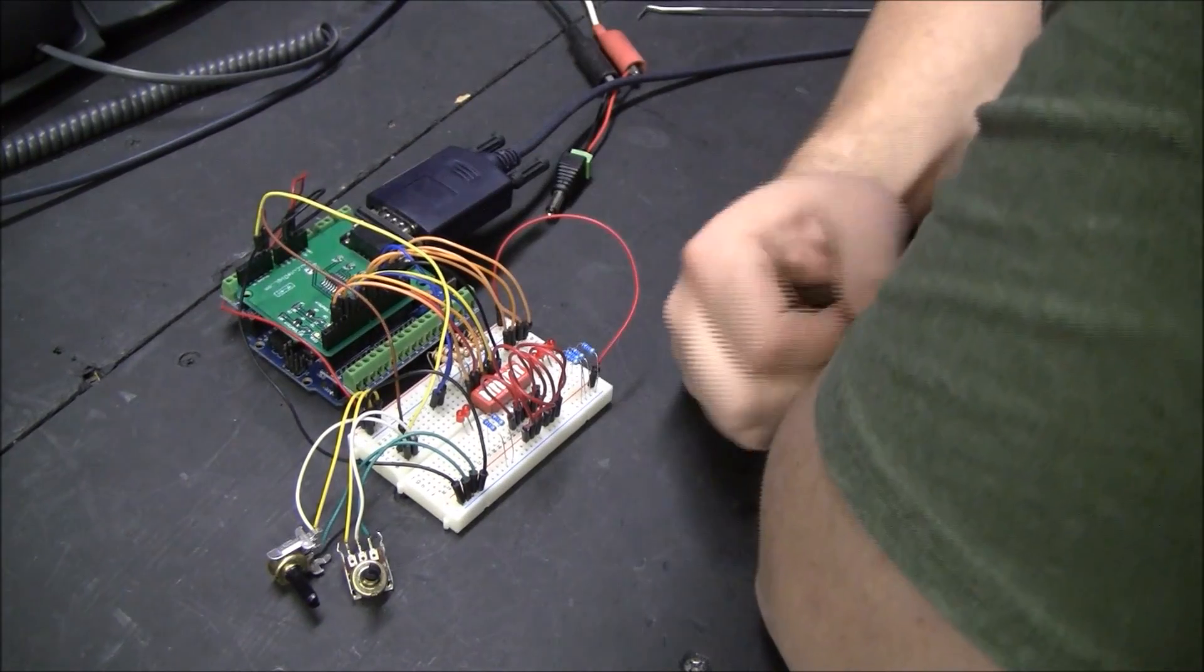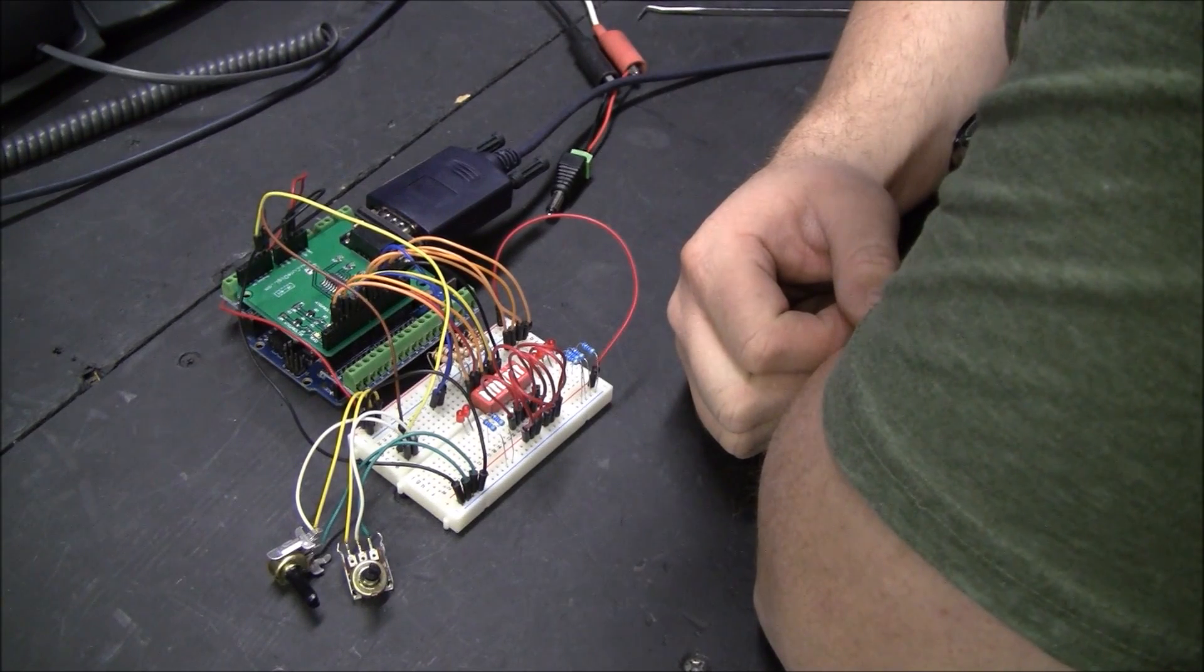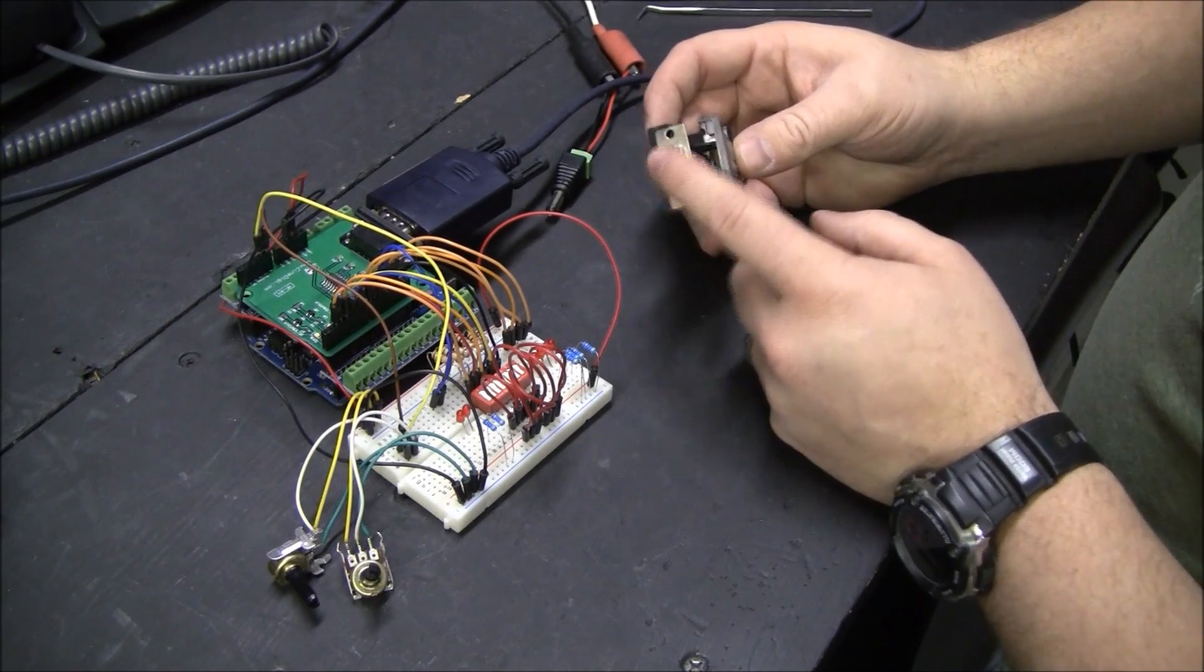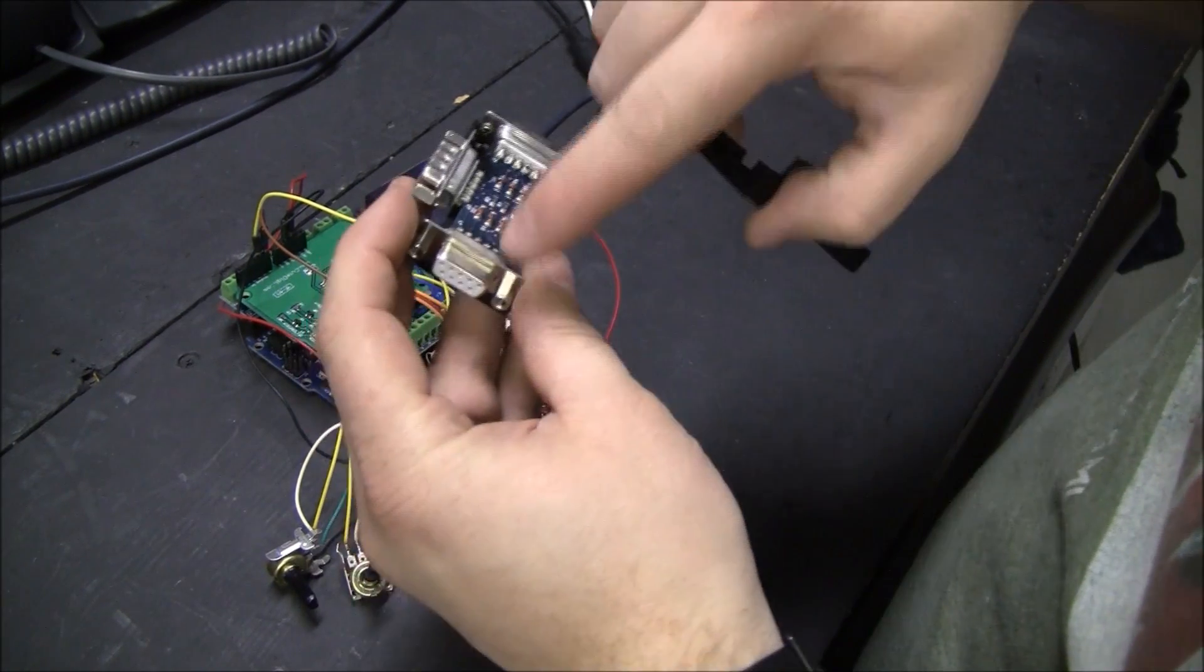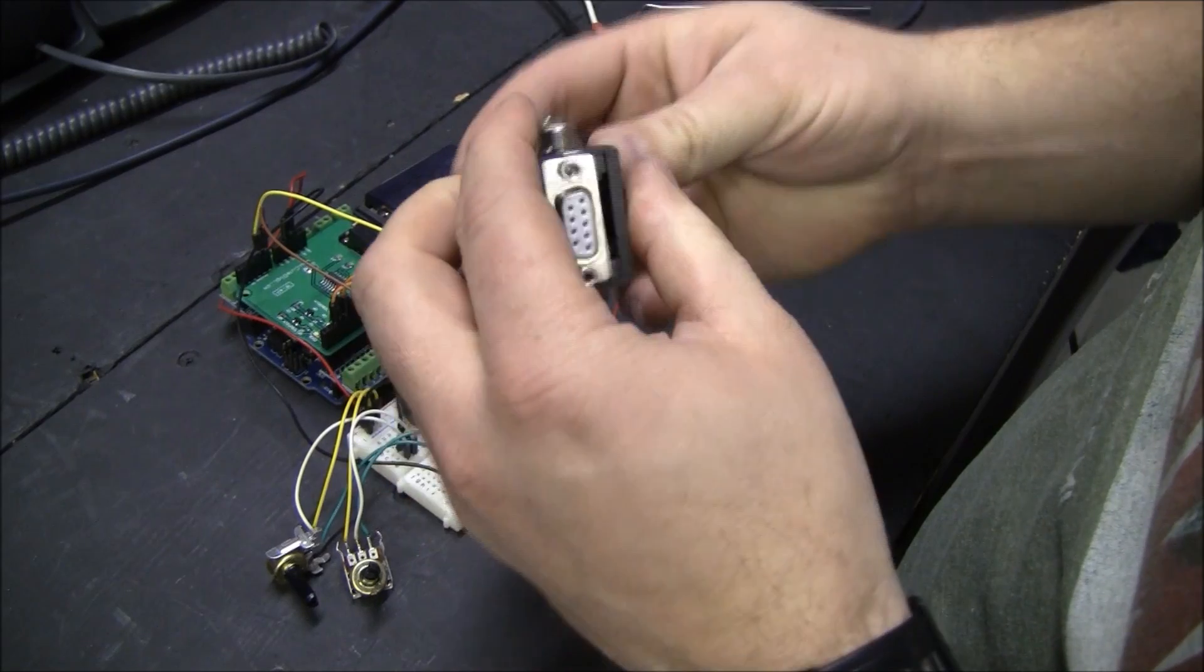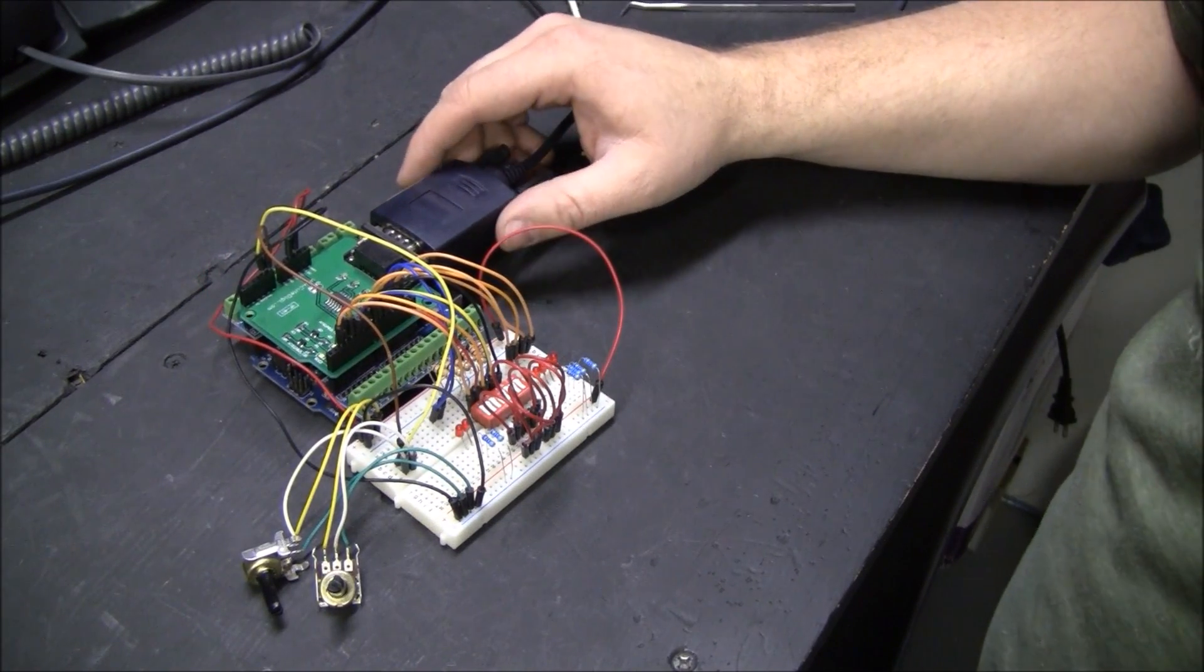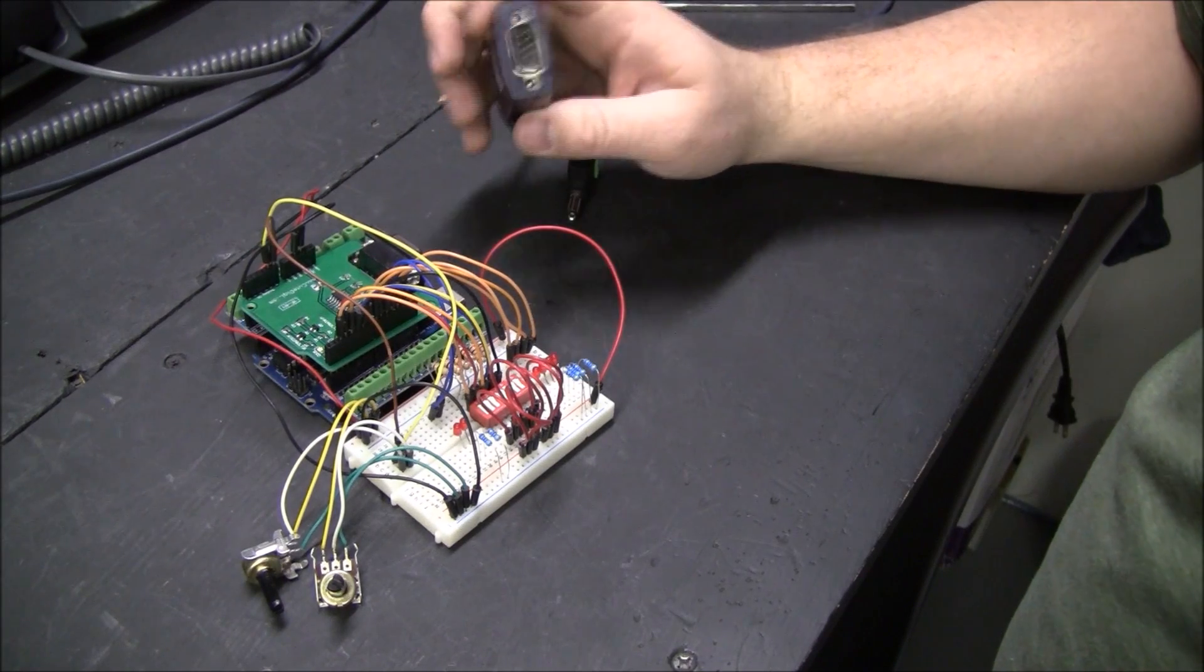You can get shields for RS485 if you'd like to go up to 1,000 or 2,000 feet. 232 or 485 is definitely related to each other. You can buy a little converter. There's a little chip here to convert from 232 to 485 levels. Now, RS232, you can split it to multiple devices, but you need some electronics to do it. Where 485, you can just wire it to multiple devices and go with it. If you just want to have a good time and program something up and have it work, RS232 is definitely the way to go. It's no-nonsense.